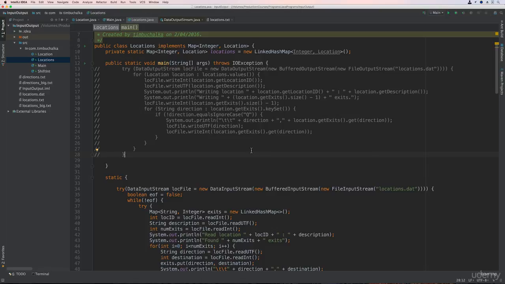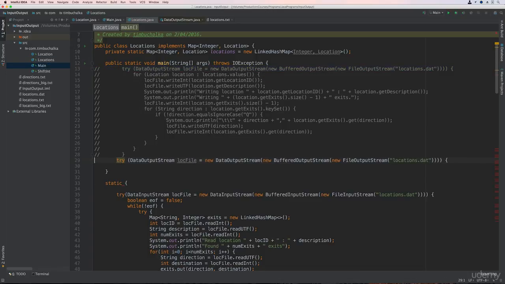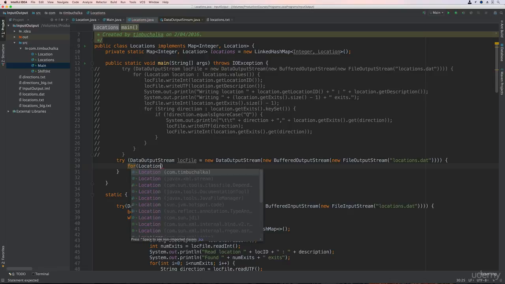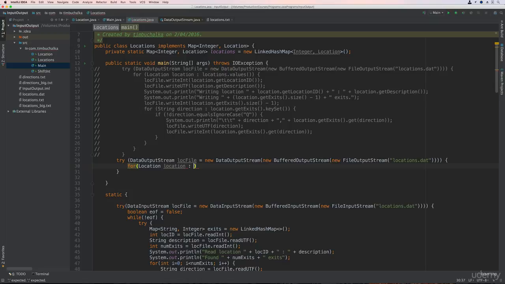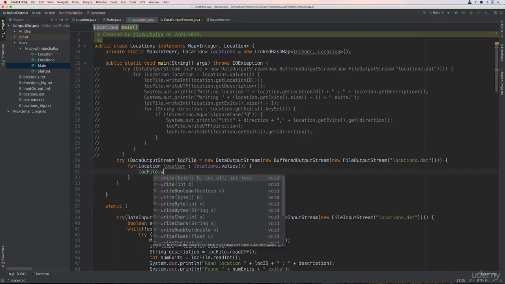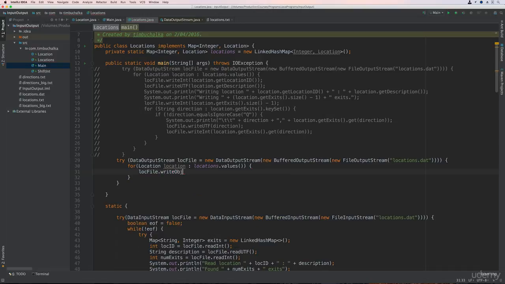And actually what I'll do is take a copy of this first line because that's going to be the same try with resources. So I'll paste that in, remove the comment. And in terms of writing the objects, we just type for Location, it's going to be locations.values, and it's locFile.writeObject(location).